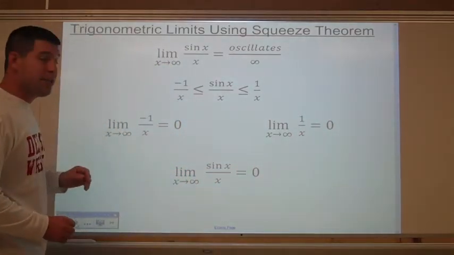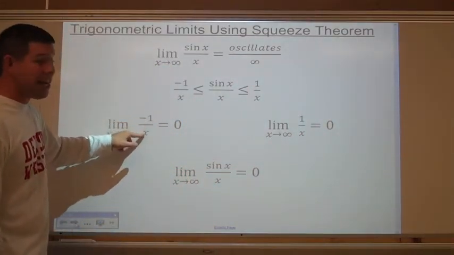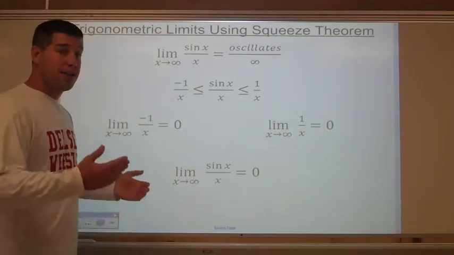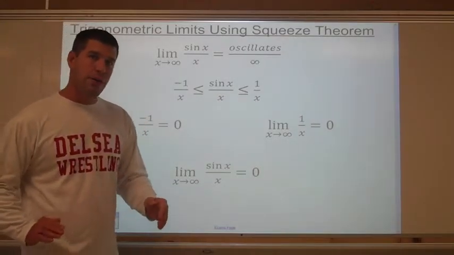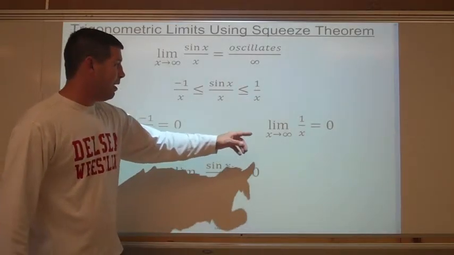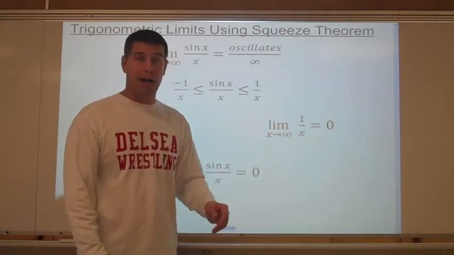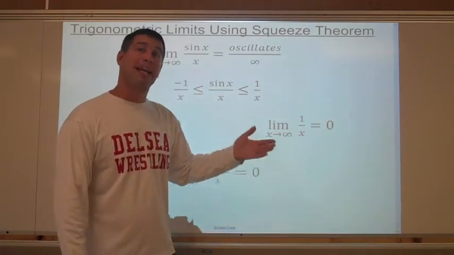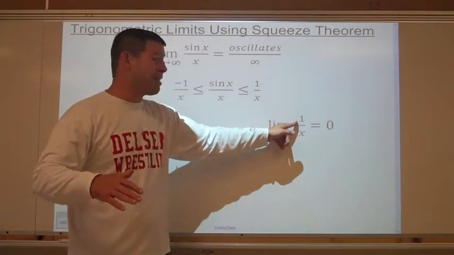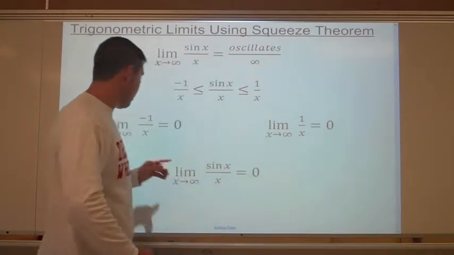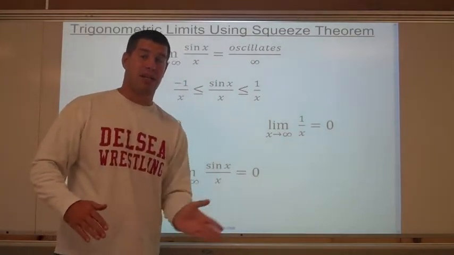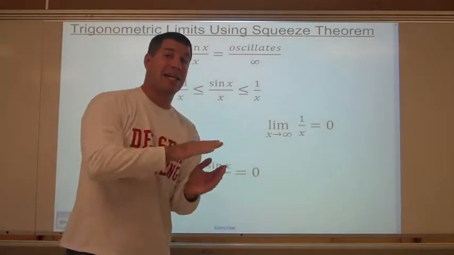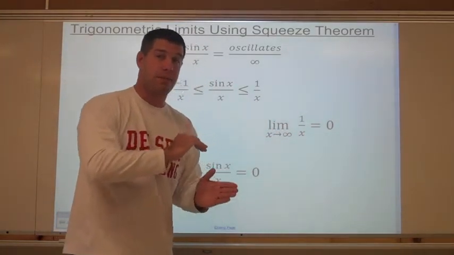Now, if you take the limit as x approaches infinity of negative 1 over x, well, number over a variable as it goes to infinity, that's going to go to 0. It's going to go to 0 from the bottom. If you take the limit as x approaches infinity of 1 over x, well, again, number over a variable as x gets really, really big, that's going to go to 0. So this is going to be positive values getting close to 0. This is going to be negative values getting close to 0. So these two functions are going to start big, and they're both going to approach the x-axis.